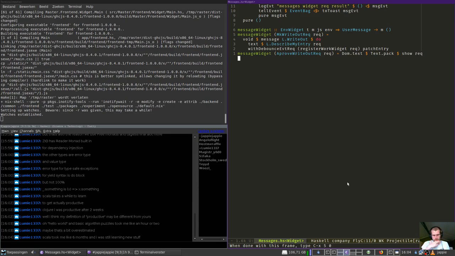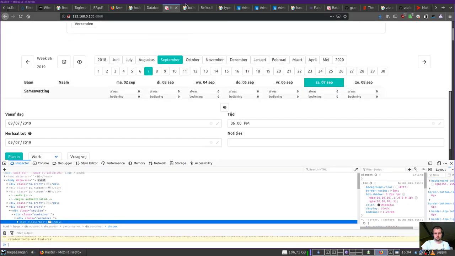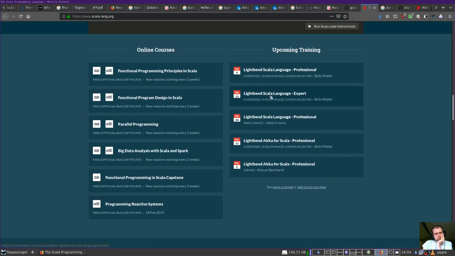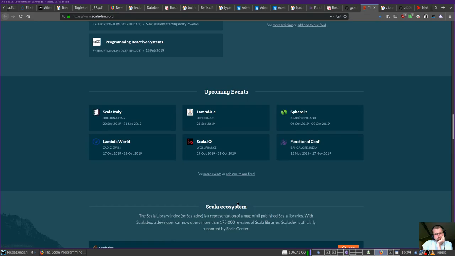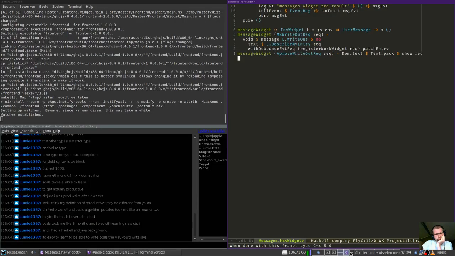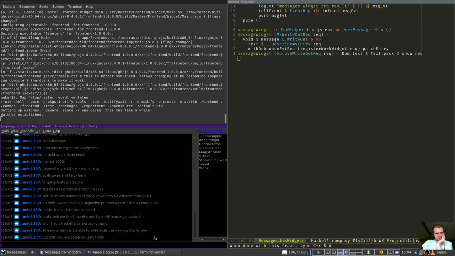Right! What do you mean about syntax? There's a lot of syntax in Scala, but I mean, I didn't do it that long. Had Haskell and Java background. It's easy to learn to be able to write Scala the way you would write Java. But then you're better off using Kotlin. Well, I thought Kotlin was like a baby Scala, a little one for Android. That's how they sold it to me at least.